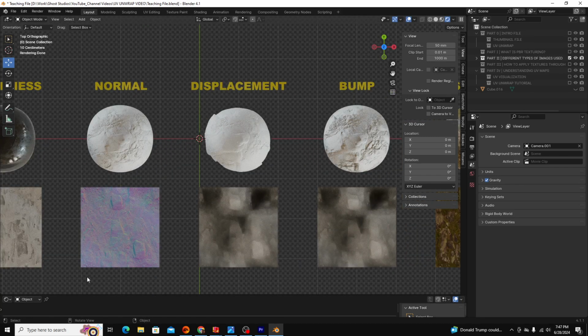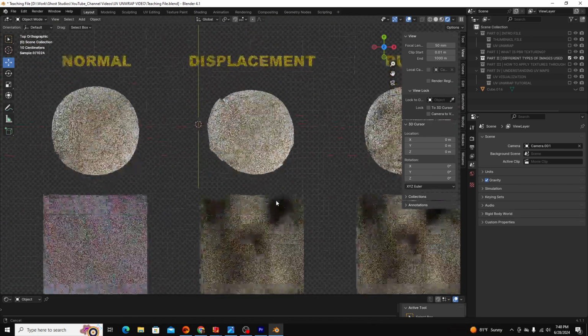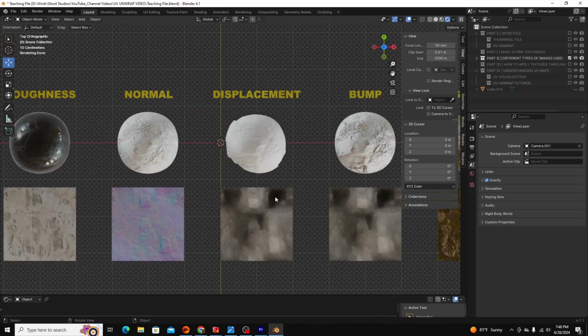Each of these three maps essentially solves the same problem, but they each have their pros and cons. Your displacement map is always going to be the most detailed and the highest quality because it's actually deforming your mesh. However, it is intensive on your computer's rendering power, and so it's often hard to apply a displacement map to everything in your scene. So you have to pick and choose what components you want to be most detailed.